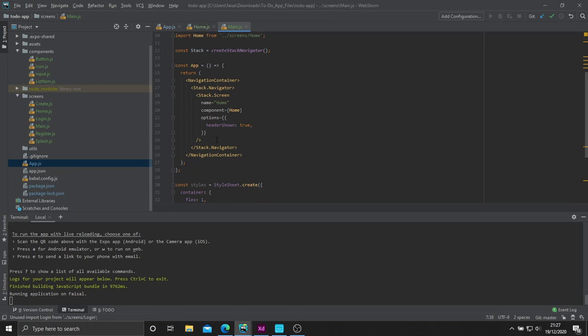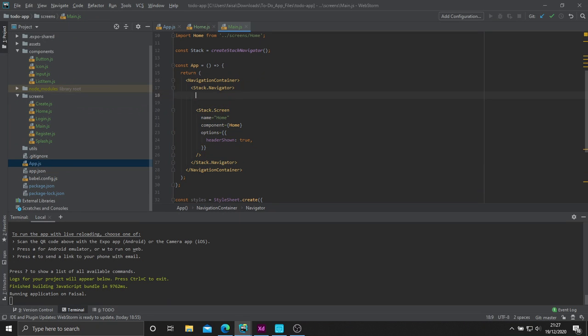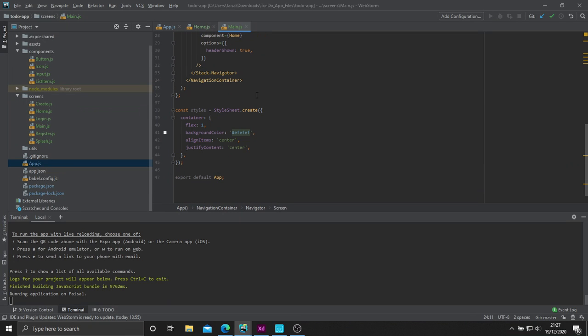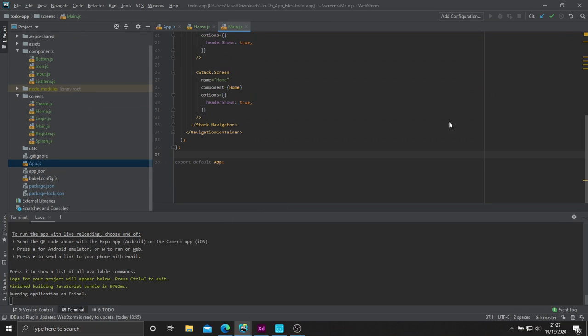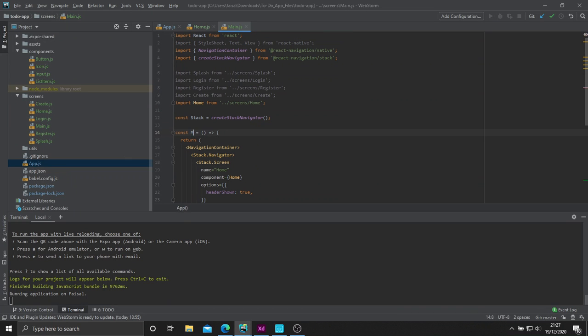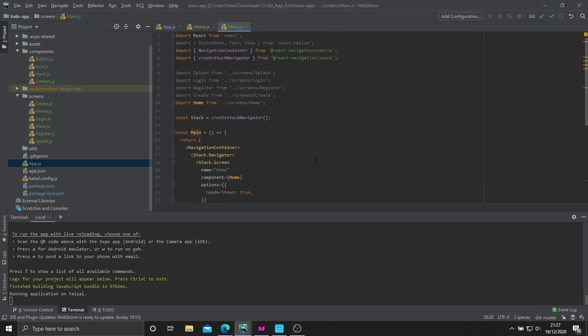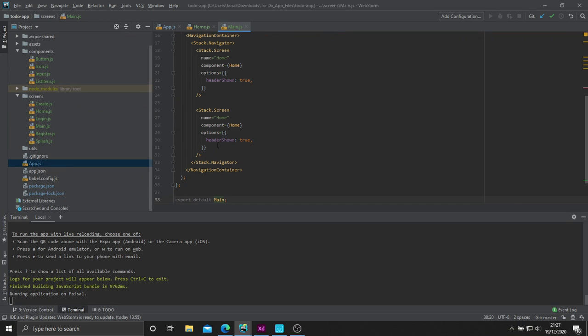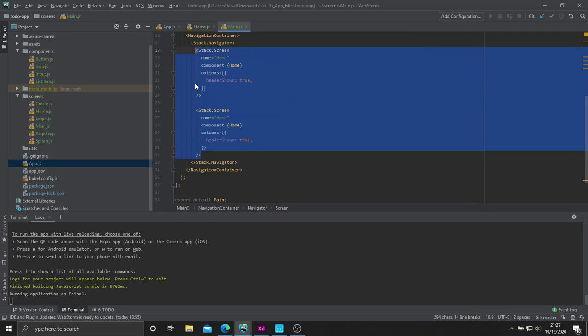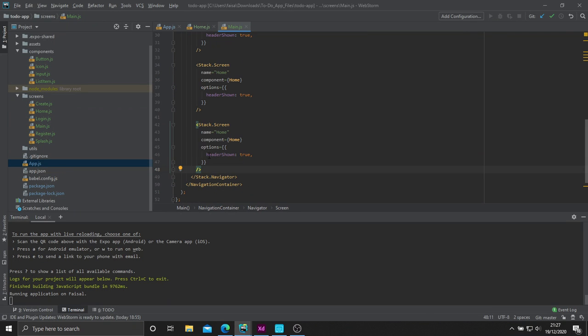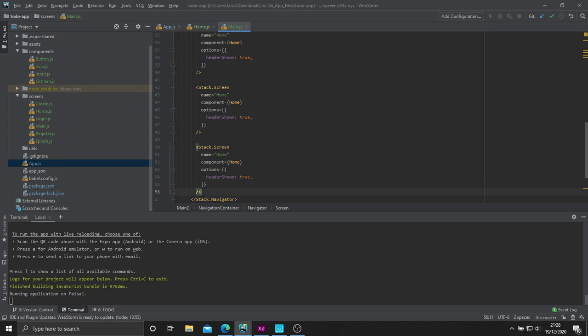Now we've got all our screens, so let's go ahead and position them in a way to which we want. So go here, paste that bad boy there. Let's go ahead and get rid of the styles, I believe we don't need that. And let's rename from app to main, and app to main down here as well. Right, so we copied that. Let's go ahead and copy these two again. So we have essentially 5 screens here. So one more time. Now we've got 5 screens.